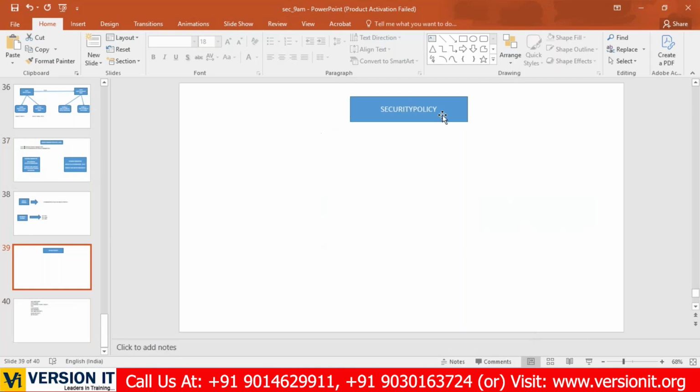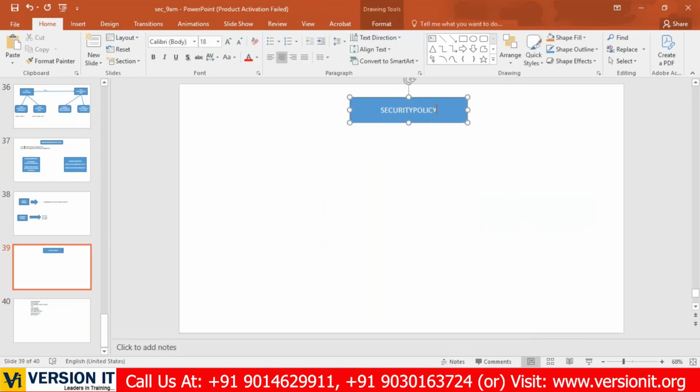So the transaction code to execute security policy is SECPOL. What is the name of the transaction code? SECPOL is the name of the transaction code, right? So let's start the execution right now. To do this implementation, open the ECC.